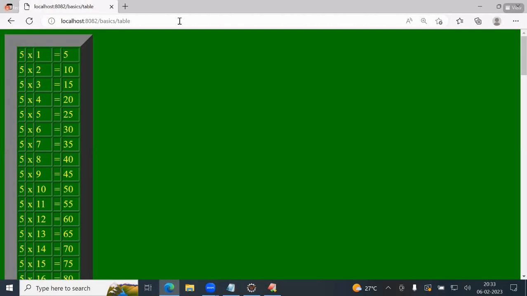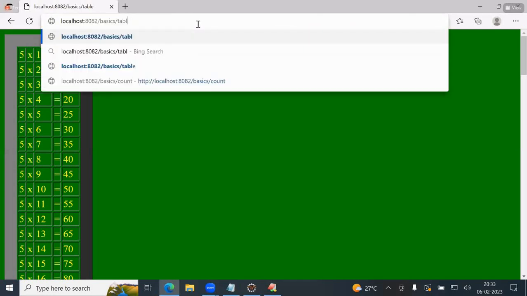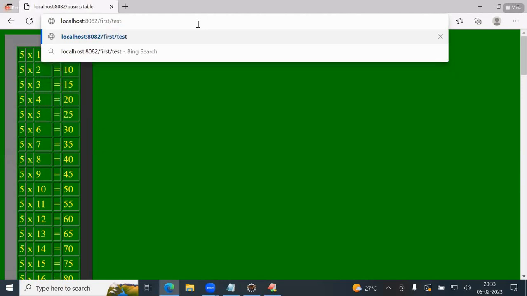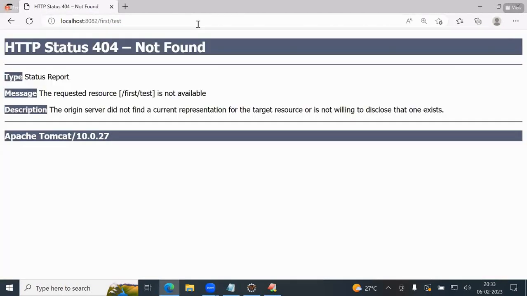Now if you want to run the first servlet, first test, what are you getting? Error, because I undeployed it. There is a dialog box, no, with a right side and left side. That's the reason you are getting the error.